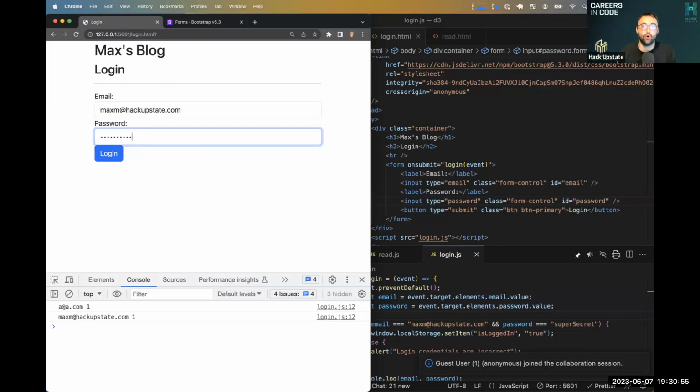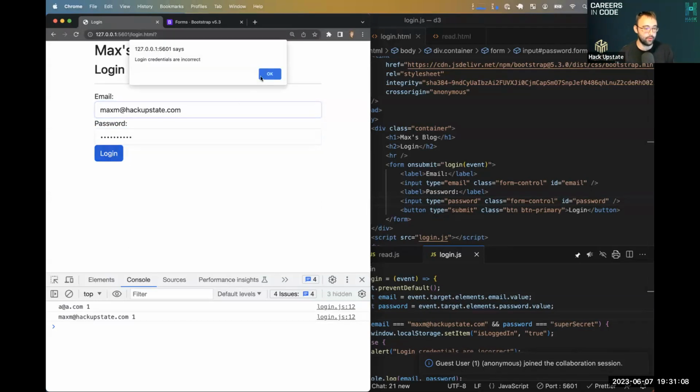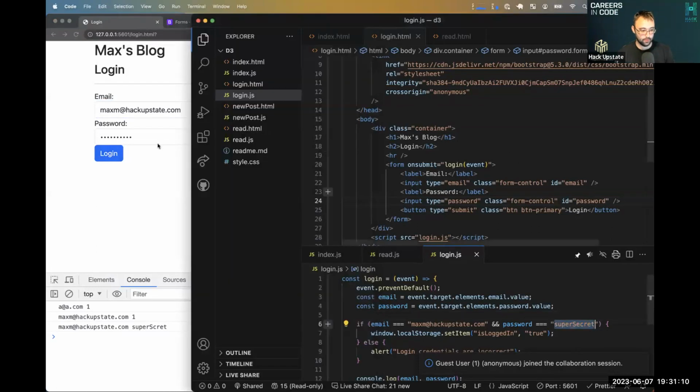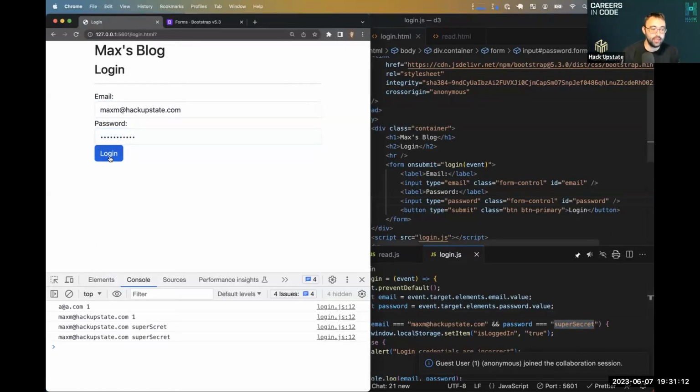We want to test all the different possible scenarios because we want to make sure that someone doesn't accidentally type in a valid email and an invalid password and make their way through. So I'm going to type in the right email and password and hit login. I'm like, well, I'm not getting the error message.